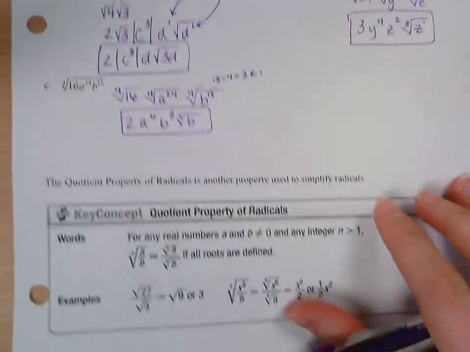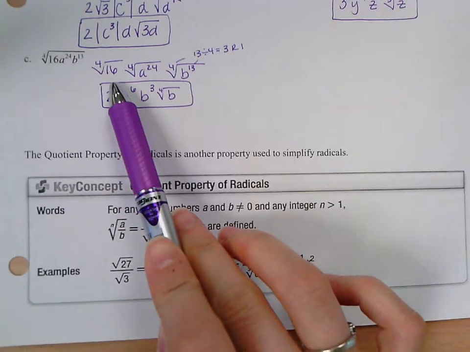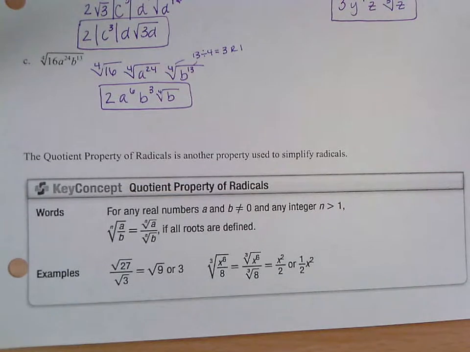All right, looks like we're okay. Be careful, because this is common and I can understand how it would happen, but just be careful for numbers that might be perfect squares and perfect fourths or something like that. Just make sure you're taking the correct root. So 4th root of 16 is 2.